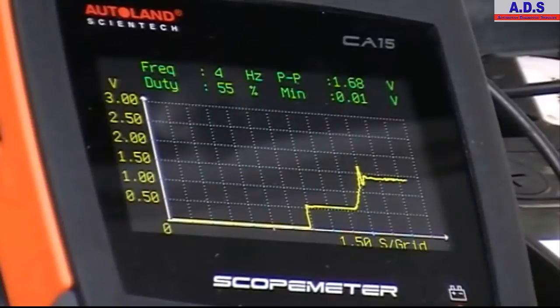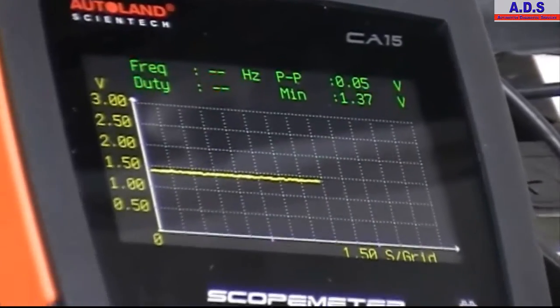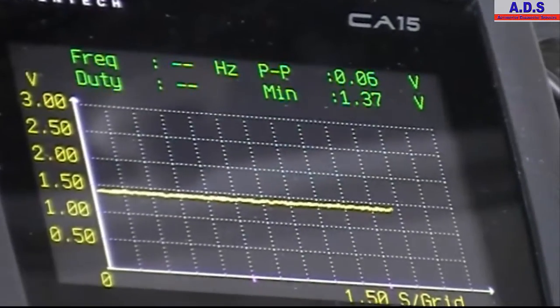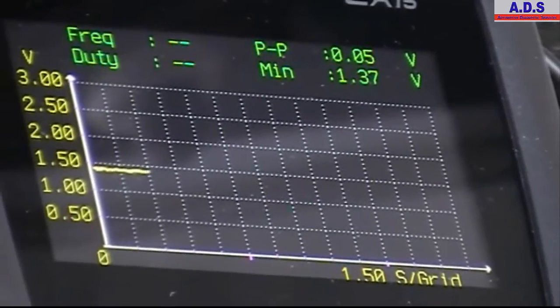See then, it peaked up to 1.5 volts and the engine fired up, and then we're running at about 1.45 volts. So this is the rail pressure sensor signal. Again, it's very useful for non-start situations. We can have a fair idea of the rail pressure on cranking and startup.